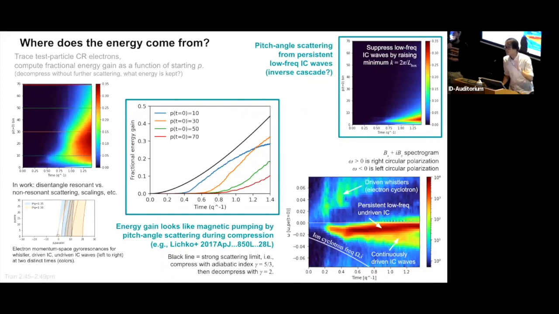Oh, this was a one-dimensional model. If you squeeze at an angle or even perpendicular to the field lines, I assume you're squeezing along the field lines here. Do you think you're going to get similar or very different results? Well, right now, I should say we're not squeezing along the field line, we're squeezing perpendicular to it. Okay, then rotate my question 90 degrees.